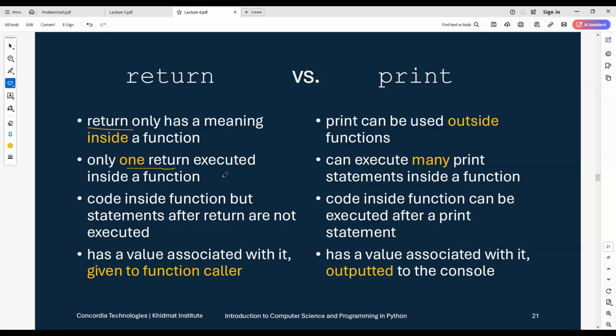There may be more than one present inside an if construct, that if something happens, then return this, otherwise return this. And if none of those happen, then lastly return this. So there could be more than one return statement within a function, but only one of them will be executed. But you can execute as many print statements within a function as you want.